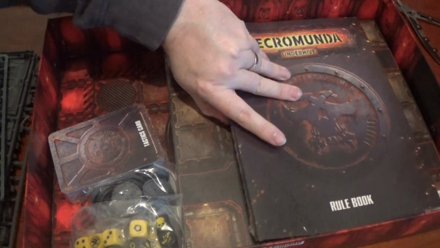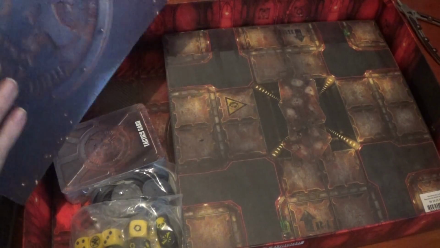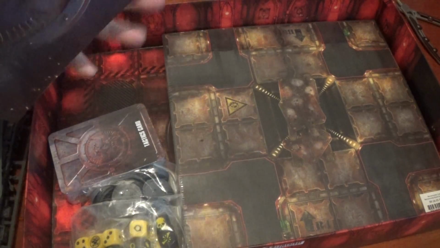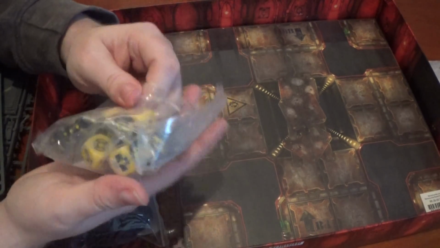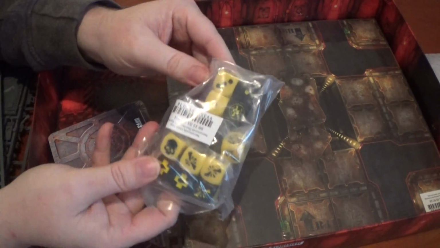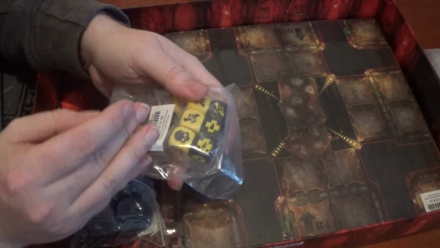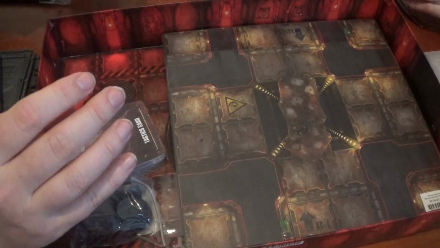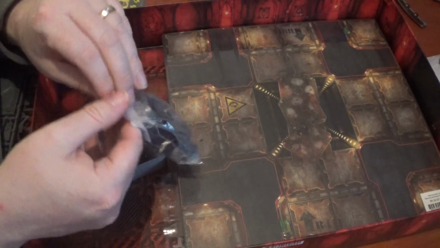Okay, we have the Necromunda rulebook, which is there and sealed. I think it's got a help card in there, maybe two. I'll have a look. I think there might be one. We have the dice for the game in black and yellow and black, so very Iron Warriors.